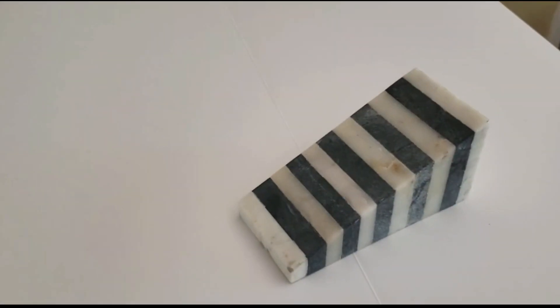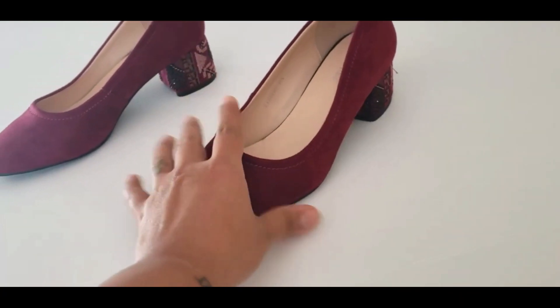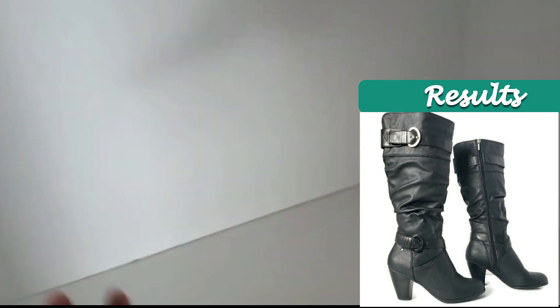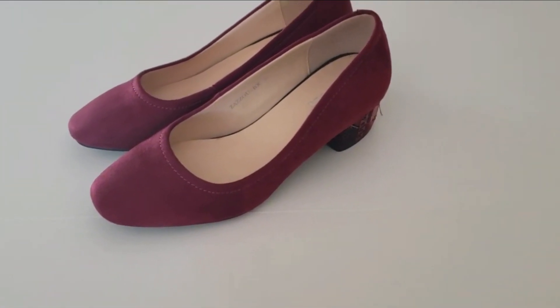On to the shoe situation. I'm going to be using this white cardboard box standing upright so that I can photograph the shoes in front of it and have a white background all around. To make it stand up, I'm just going to add this bookcase holder thing right behind it — that'll make it stand straight up. Now I can easily photograph my shoes right in front of it without worrying about my background; it's just all white, nice, clear, and simple. For shoes that are tall like boots, I found this setup works better: the board standing straight up on top of my white desk, which gives me the all-around white effect I want.